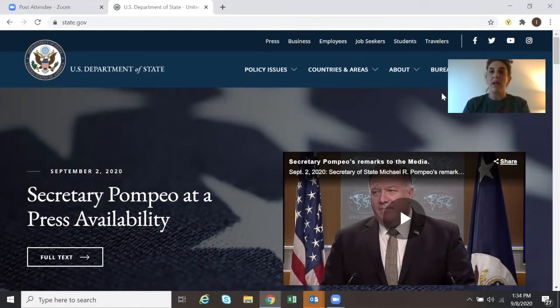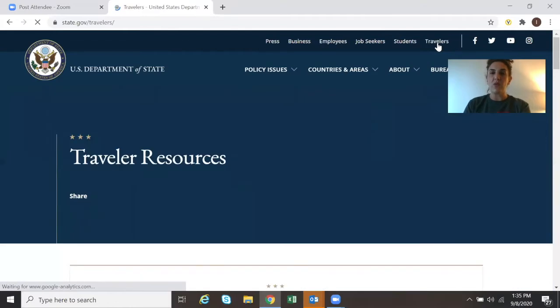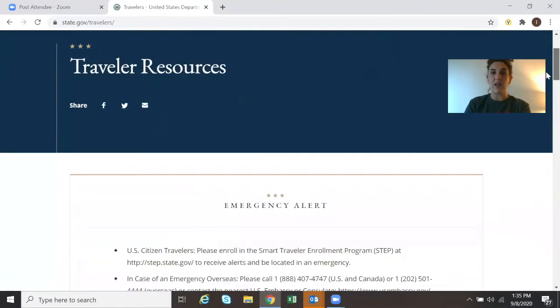Okay, so we're going to come to the US Department of State website, and there are lots of updates on here that we can spend some time looking at if we choose to. Right now, we're in a different kind of time when it comes to passport applications with the current COVID crisis. However, we're really going to stick to the actual application. We're not going to worry too much about timelines and delays that there may be at the State Department. We're going to work through this as if this is a perfectly normal state of affairs in the world. Okay, so we're going to come up here to travelers. And this is where we're going to find all of the information in terms of resources for people from the US who are traveling overseas.